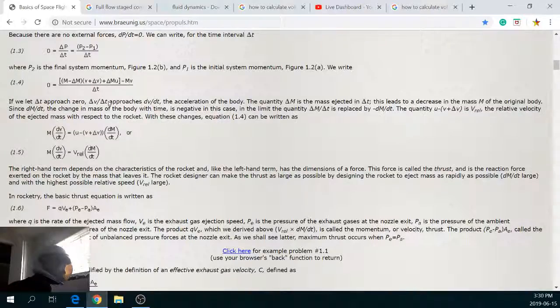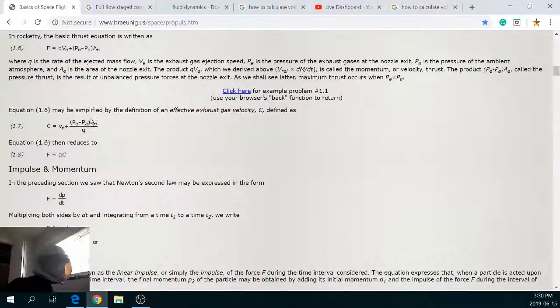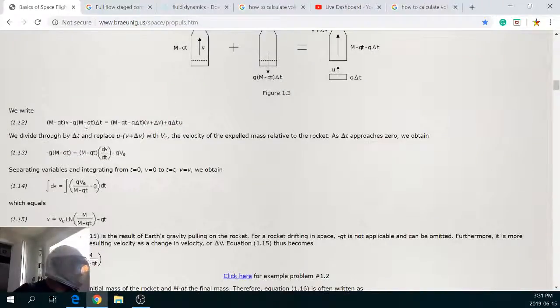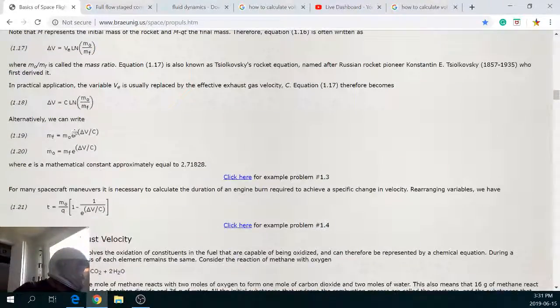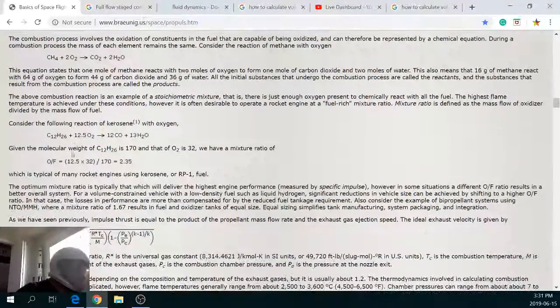Okay, so with that, we also need a couple other equations. All of these here are mainly useful for the burn time, but right now we're just looking at pure thrust of the overall engine. This is C. It is effective exhaust velocity, which is basically how useful that exhaust velocity is. That's why it's called effective. Impulse and momentum. This isn't really useful for us right now. What is useful, this is definitely useful, is impulse thrust.